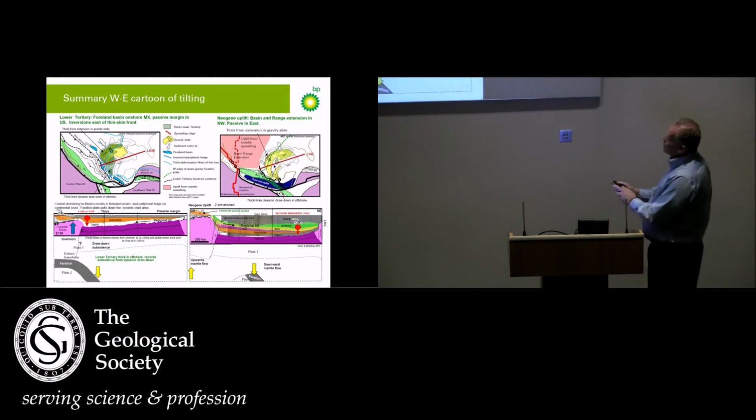So as a summary diagram, this illustrates the overall tilting of the basin. This is the line that comes through here, the two maps that I've shown you. You see the early geometry and then the later geometry right there. And the idea is the Farallon plate's going down, your depocenter sits approximately across there. You get a drawdown subsidence in here. You have a peripheral bulge in a foreland basin. Gray's analysis of the onshore area here takes off about 2 kilometers during the Neogene.